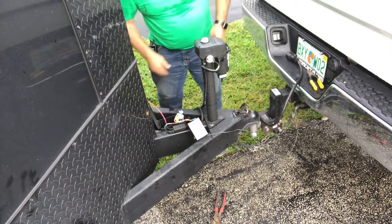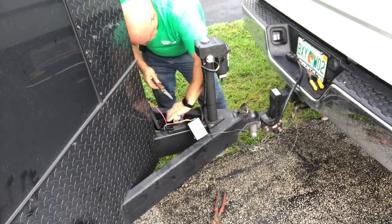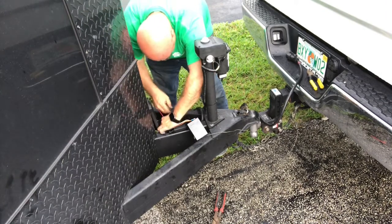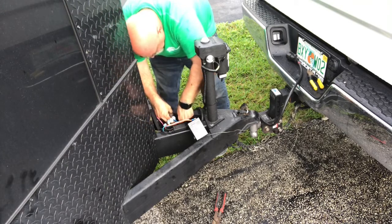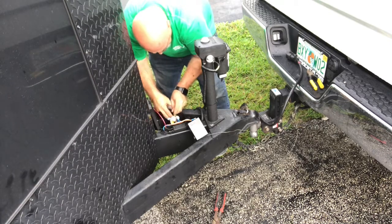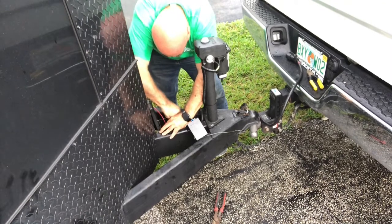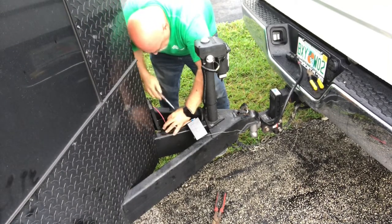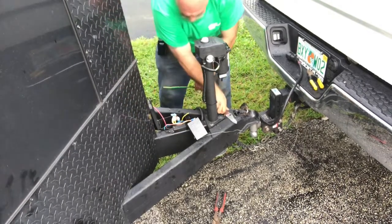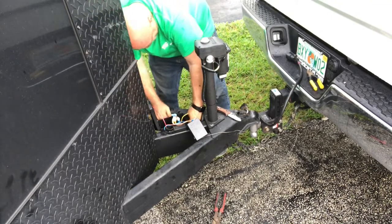The red wire I'm pulling through is the one that I had connected to the battery inside the trailer. The black one and the green-yellow is the one that's connected to the electric jack. And there's an opening in the front here. I'm having to open up a little bit and bring these wires through. So I'm only actually adding 3 additional wires to this box. It is tight, but it will work. I'm not concerned about it. It's a very simple fix if we do have any other problems.